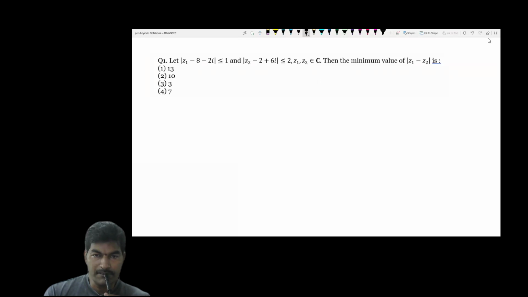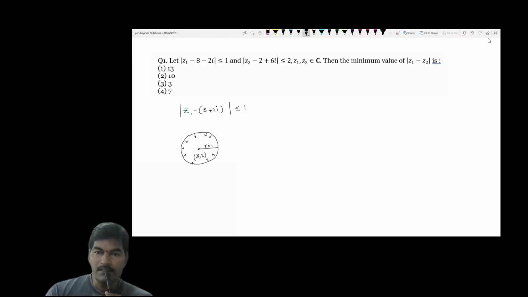Okay, let us consider the first circle. So Z1, how it was taken. If you take minus as a common factor, you can write |Z1 - (8 + 2i)| less than or equal to 1. For example, you can represent the circle equation with center (8, 2) and the radius is 1 unit. So this complex number always lies within the boundaries, because it says less than or equal.